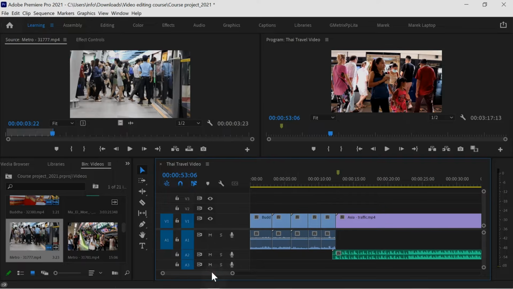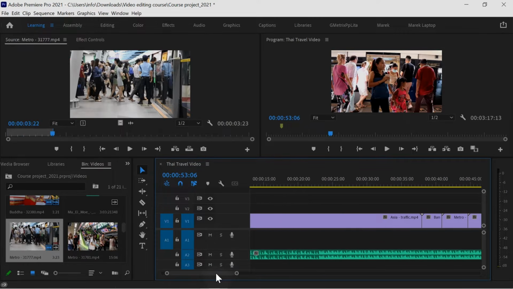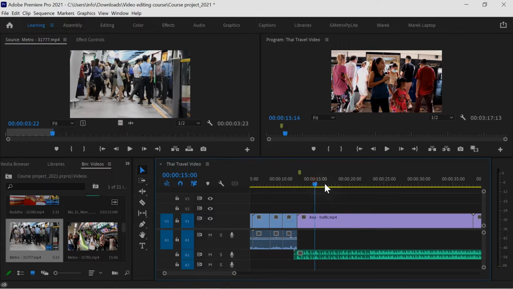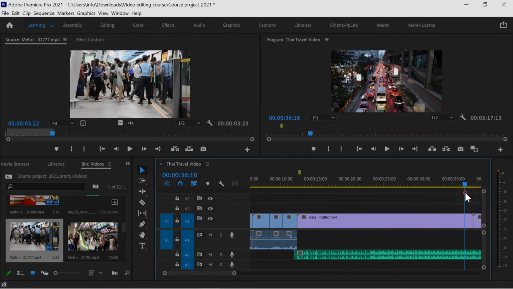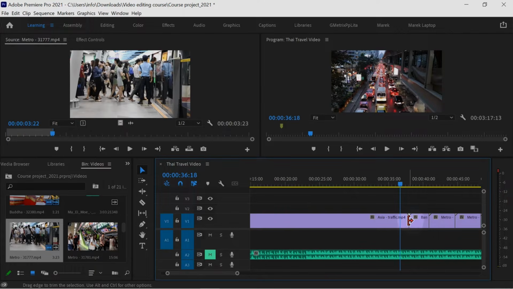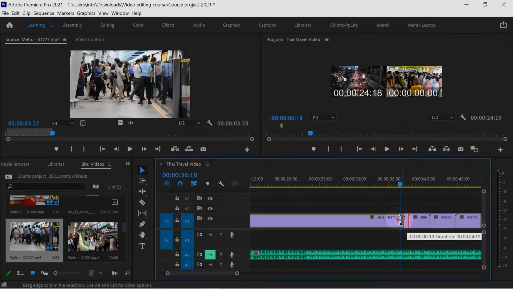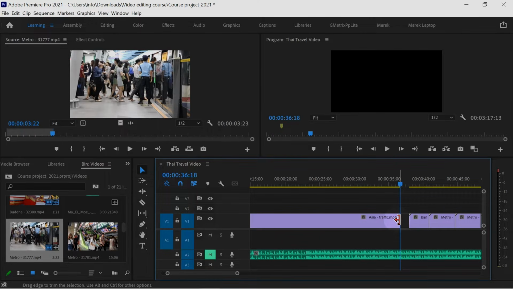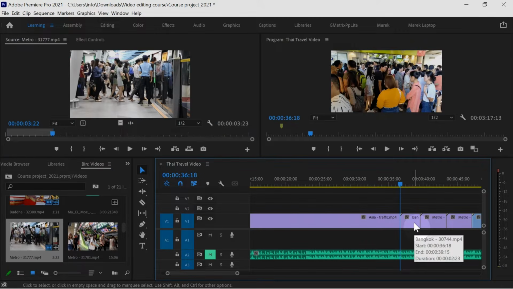So for example, I've got this video here, this Asia traffic, which is quite long, this clip here. And if it's too long, let me just mute the music for a second. If it's too long, I could just use the selection tool. And now I want to trim this clip here. So looking for this left pointing red arrow. And I'll just click, hold and drag to trim it, say, maybe just a few seconds. Just a second or two maybe. We'll get a gap, but we could just right click in the gap and ripple delete to remove the gap at the same time. Okay, so that's something you can do with the selection tool.